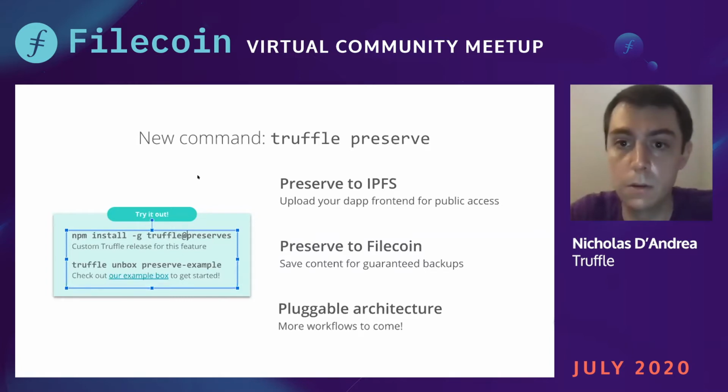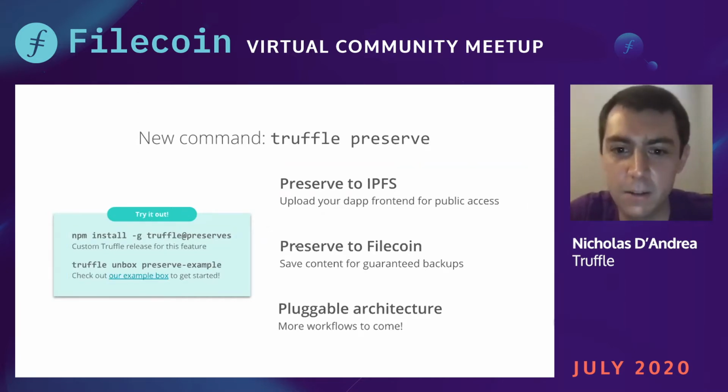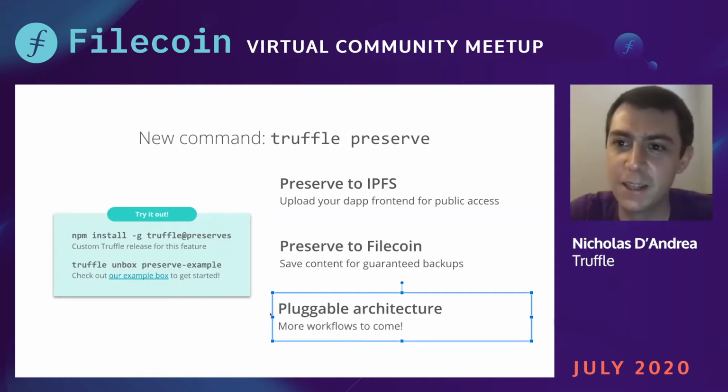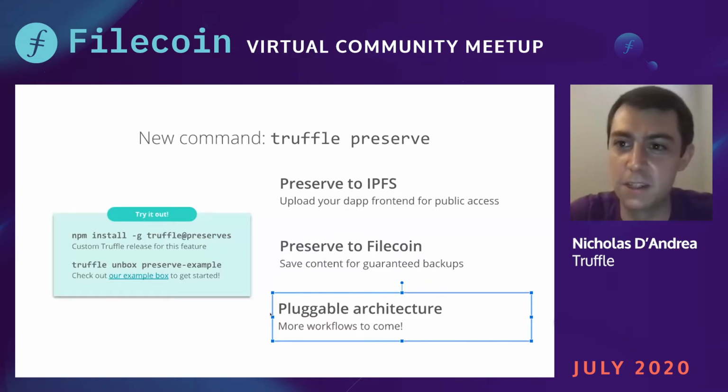The features that we include to get started with this initial experimental release is we support preserving to IPFS and preserving to Filecoin, and I'm calling it a feature that this is pluggable because I really hope that these aren't the only two capabilities, right? Even among just IPFS and Filecoin, you might think, oh, I want to pin my content to IPFS, or I want to interact with the Ethereum Name Service to give my IPFS hash a name. And so I'm really excited about what's to come there. And I hope that the community comes up with use cases that I haven't thought of.